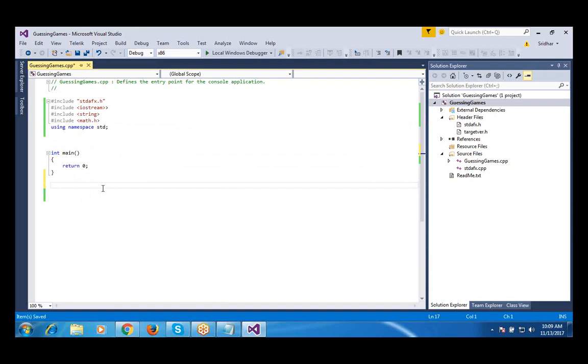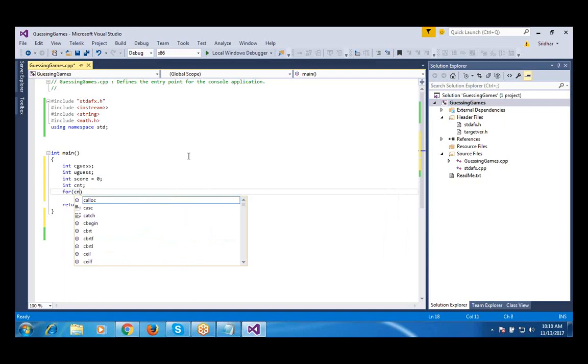Here I put something like int n, int c guess, similarly int user guess, I write it as u guess, followed by int score equal to 0. Now the computer has to pick a number, then we need to enter our number. Then write a for loop. Similarly, int cnt.